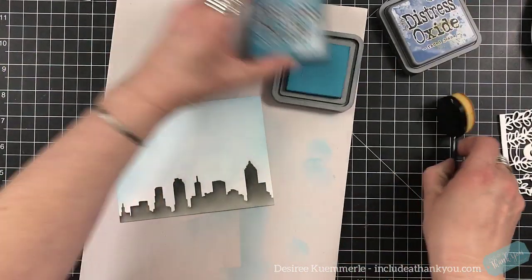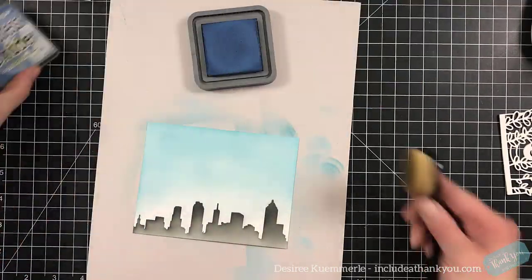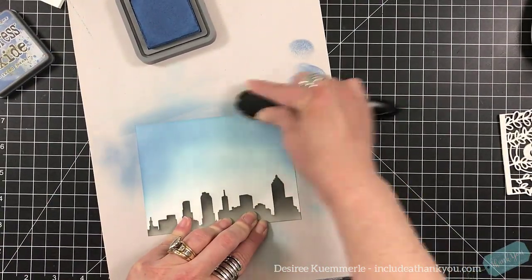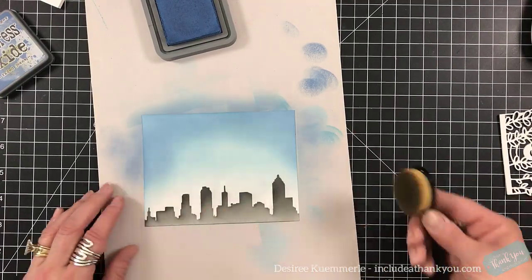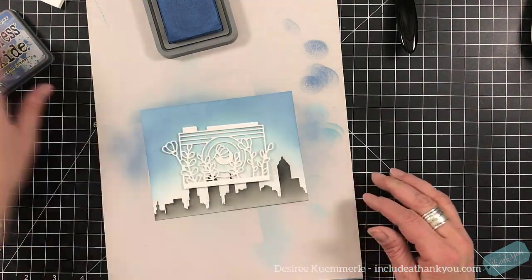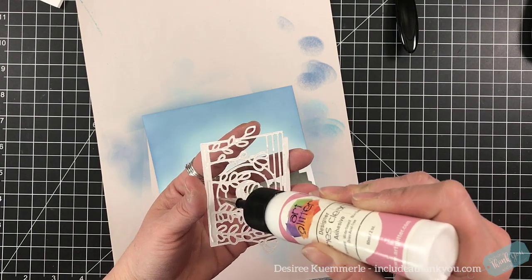Okay, so here comes the broken china, and again, I'm just going straight to the paper. I am okay if it's blotchy. I'll work at that, and I kind of like the blotchy look. To me, it adds texture. And then here comes the faded jeans. So that just brings it in a little bit more on the edges. And knowing I'm going to have this piece that's sitting on top of that, if that makes sense. When I clean my brushes, I just use one of my microfiber cloths and keep pushing against that until nothing else comes out. So you can see, even though I don't have a perfect blend there, it's okay. Because this piece here is going to kind of tie it all together and block that.